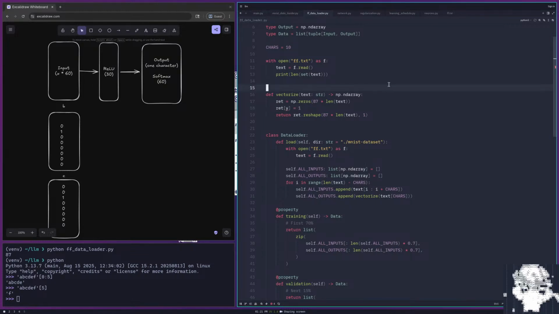I could use the frequency. It doesn't actually matter what order they're in as long as I keep the same order when I'm encoding and decoding.